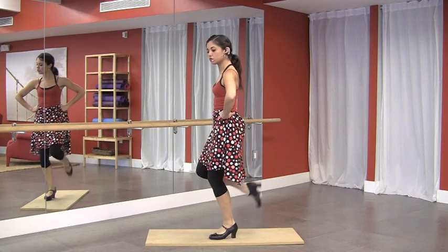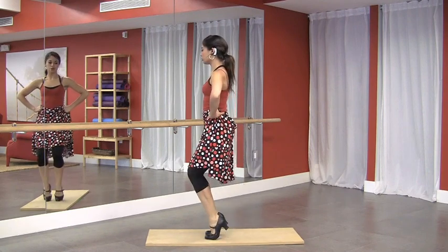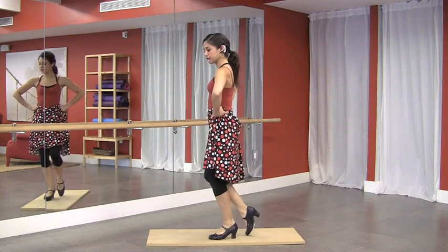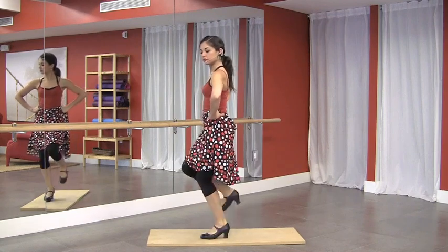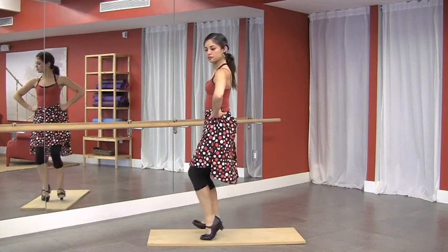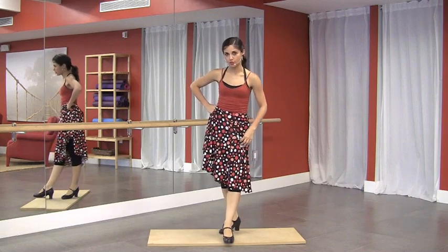1, 2, 3, 4, 1, 2, 3, 4. One more time. 1, 2, 3, 4, 1, 2, 3, 4. And 1, 2, 3, 4, 1, 2, 3, 4. This is part one of our combo.